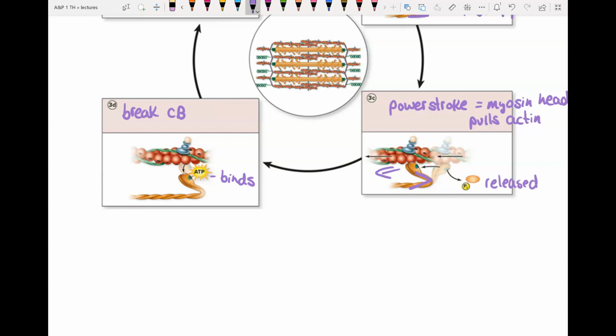And that's actually why rigor mortis occurs. When someone dies, the body gets stiff because without that control from the brain, you release all the calcium and the muscles all form cross bridges and power stroke, but then you stop making ATP once you're dead, so no ATP comes along to allow the breaking of the cross bridge. So rigor mortis is that stiffness of a dead body because all the muscles get stuck right here in step 3. They power stroke, but then they can't break the cross bridge without new ATP coming in. So anyway, an ATP binds, you break the cross bridge, which just means the myosin detaches, the myosin lets go.